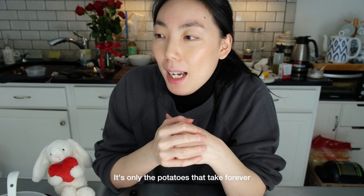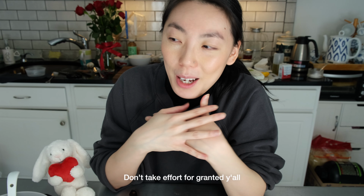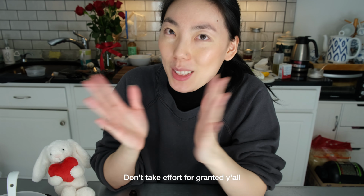The timing of everything is really not that important, I don't think. Obviously, if you're not filming it like I am, this entire meal will go so much faster. But if you are trying to manage your time, you could make the crepes while the potatoes finish baking, and then once the potatoes and the bacon are finished, you can scramble the eggs, and that way the eggs are super fresh and warm, and everything is still gonna be hot because they've been baking for a really long time. So that's how I would go about it. But again, I don't think it's that important, because if somebody was making me all that food, I wouldn't really care that much about if it was super hot or not.